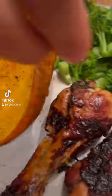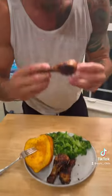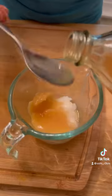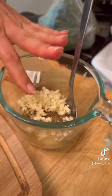All right, guys, here's a great recipe idea for boosting you and your family's immune system. So first, the marinade, which is chock full of immunity-boosting ingredients, which include coconut oil, raw honey, apple cider vinegar, salt, pepper, garlic cloves, and ginger.